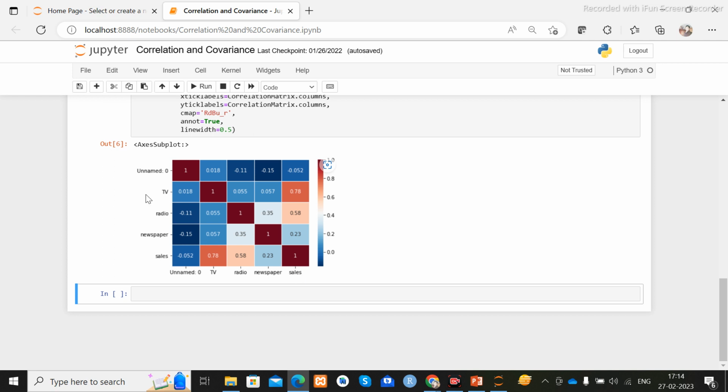Either you keep sales or TV, but you cannot destroy the essence of the ML algorithms. Because if you remove, let's say, TV, you need to check whether this variable is important in decision making or not. If it is not interfering in your decision making, then you can remove TV. But if it has an influence, then you have to keep it.